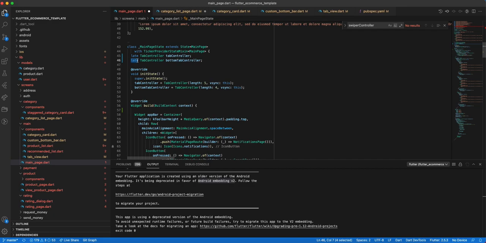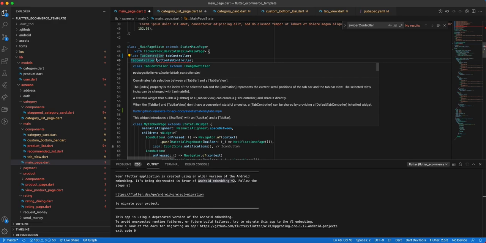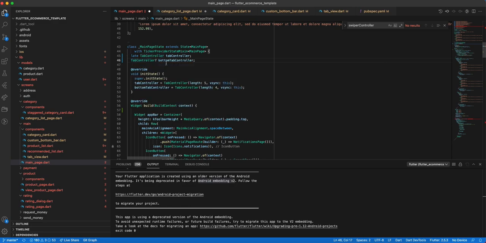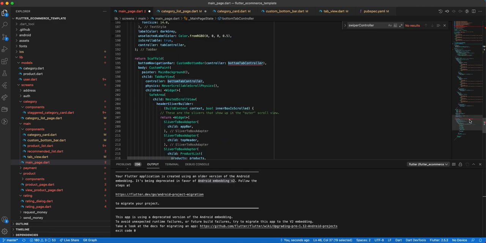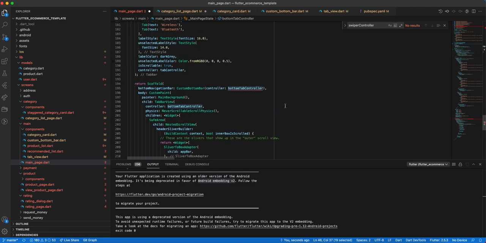Well, the other option I can do without using the late is to allow this to be a null, because I can do this, and I can define the bottom tab controller but don't initialize it, and I can do it later. But you need to take in mind that then you will need to manage the bottom tab controller with different evaluations, considering that this could be a tab controller or it could be a null. So take in mind that.